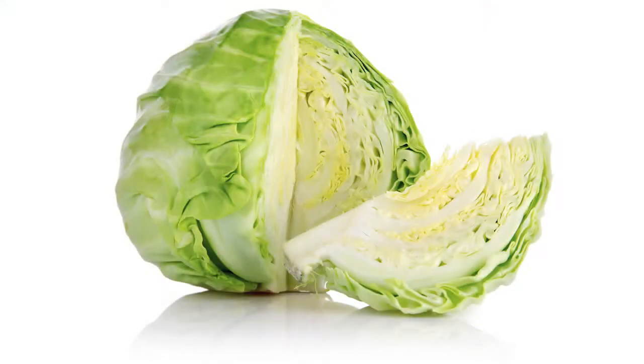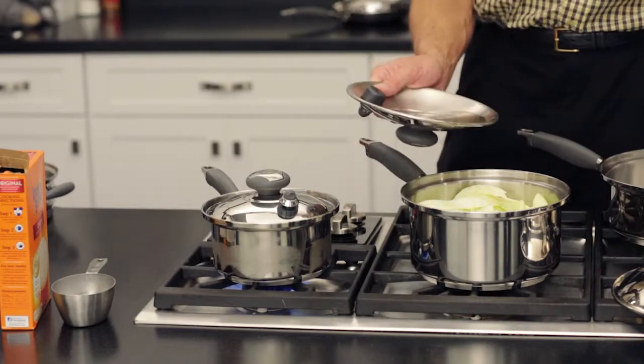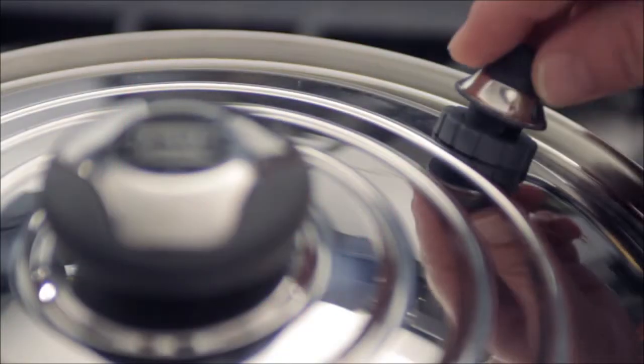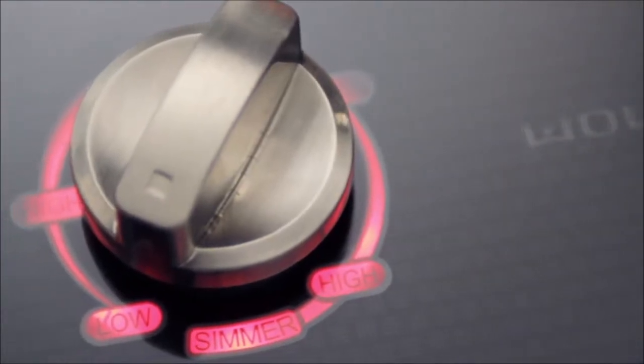Next, we will prepare the cabbage. We have placed a head of cabbage in the 3-quart saucepan. We will add a few tablespoons of water to the pan and place it on the burner on medium heat. When the whistle on the cabbage sounds, close the ready temp valve and reduce the heat to low.